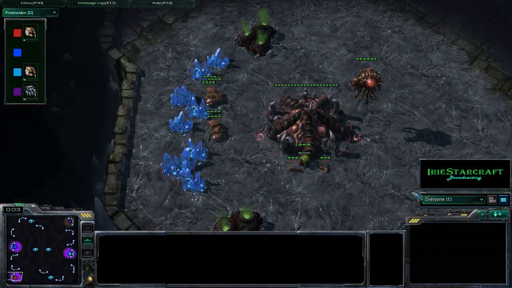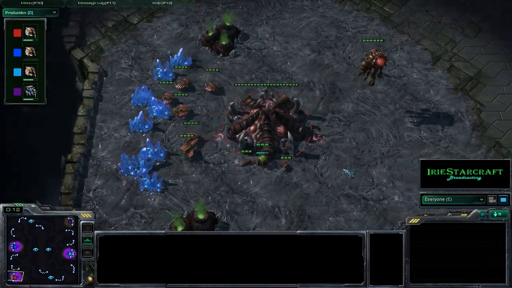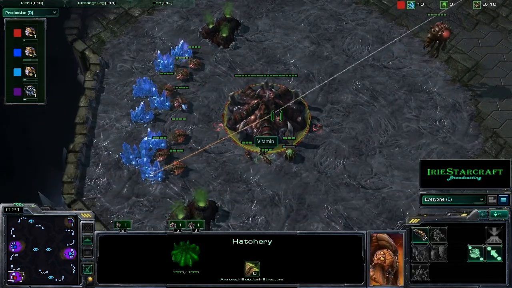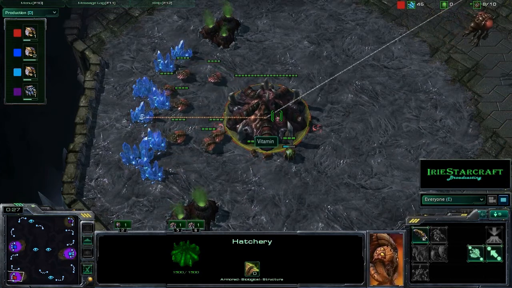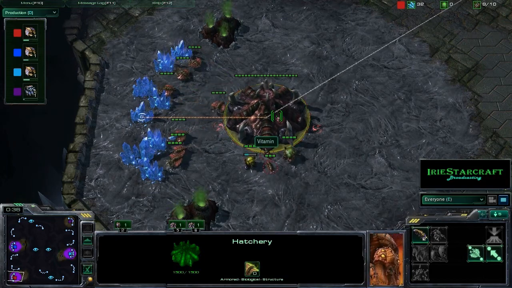Hey guys, this is Irie Starcraft, and I'm back to cast another super awesome 2v2 match for you, and it looks like one of our players is a little bit slow on the draw. Anyway, it is going to be a match on one of the new maps, Red Stone Gulch, which I don't even think I've played yet or cast anything on, so this could be pretty interesting.